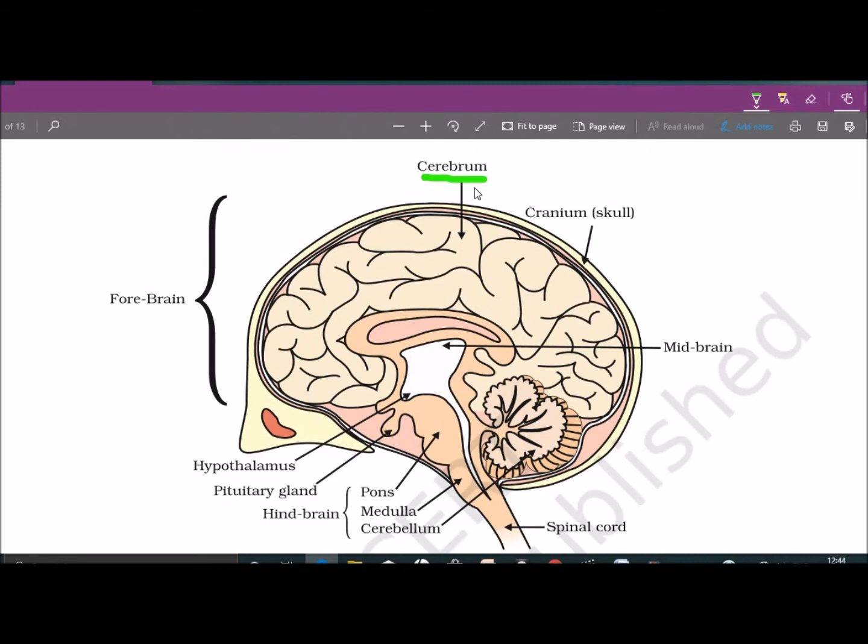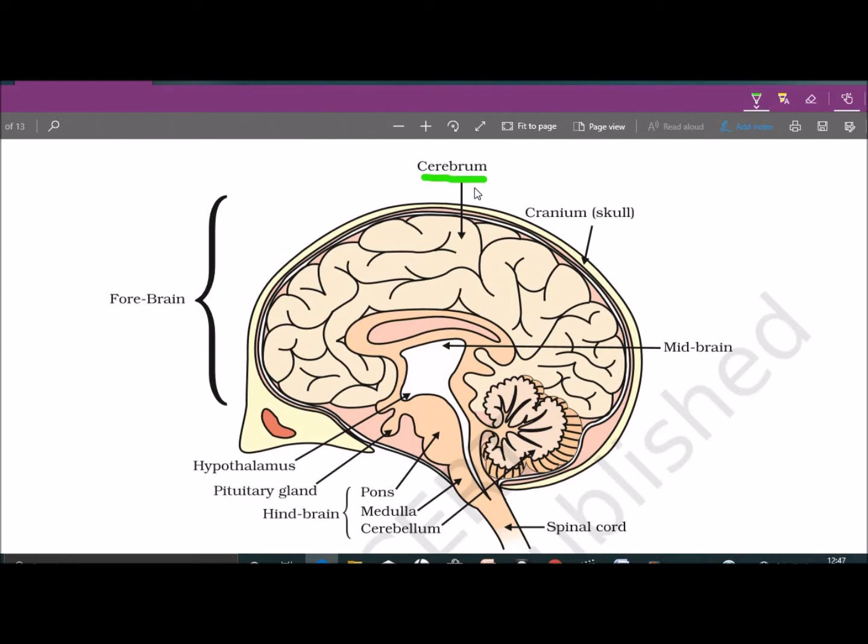The cerebrum is made of two cerebral hemispheres connected with the help of a thick band of nerve fibers called the corpus callosum, which means the tough body. It has several sensory areas and motor areas linked by association areas. These areas are for hearing, smell and sight, etc. The forebrain controls the voluntary actions of the body. It is associated with thinking, reasoning, learning, personality and emotion.